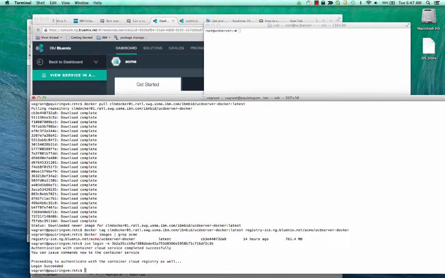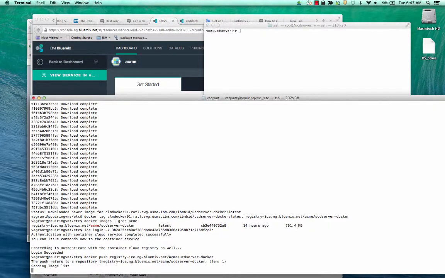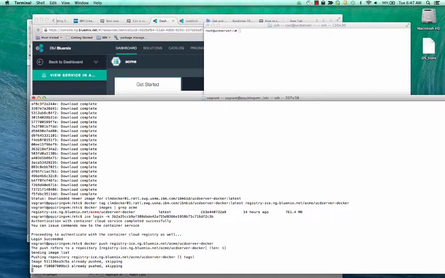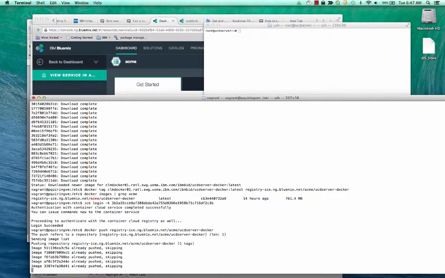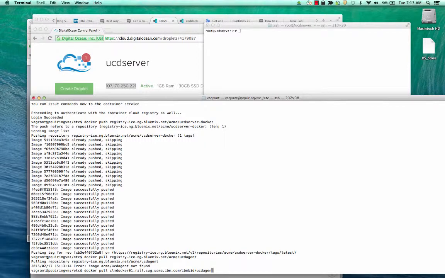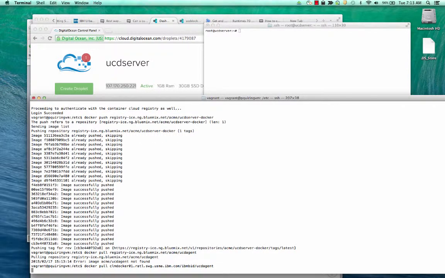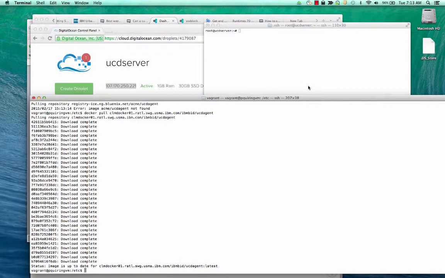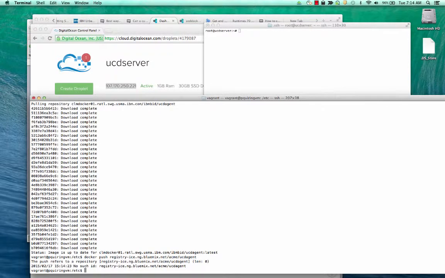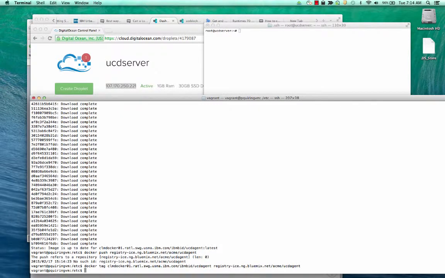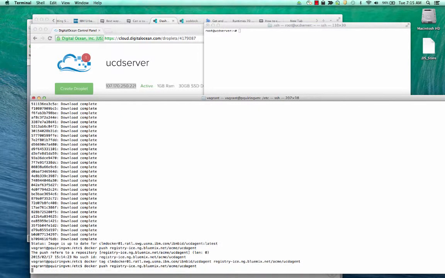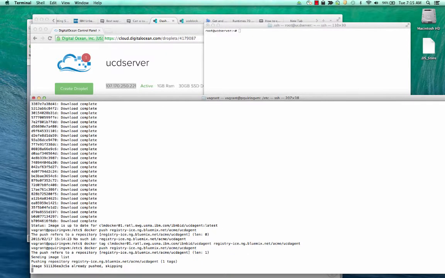And notice I can log into it with the ICE command that's used to manipulate the ICS registry, or I could actually log in using the Docker login command as well, and I'll show that in a moment. So I've pushed the UCD server Docker image, and now I'm going to pull and push the UCD agent image. All right, bingo, they're ready to go.